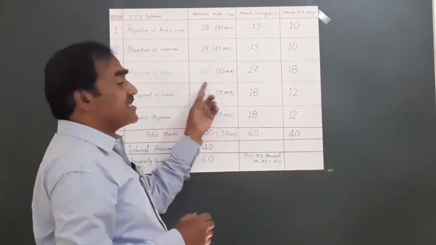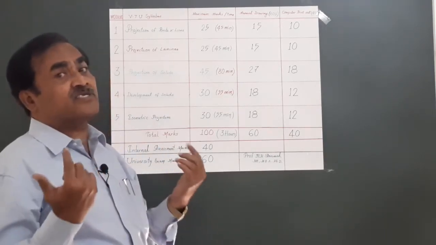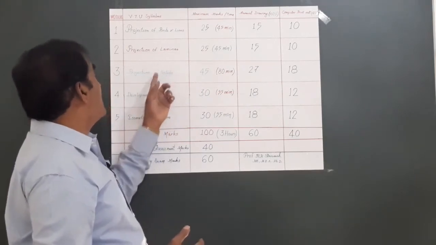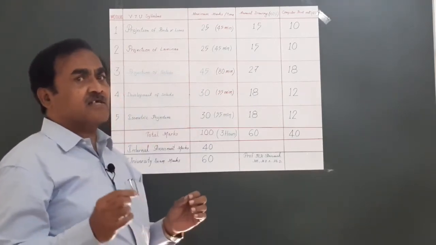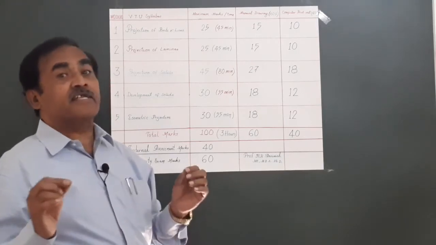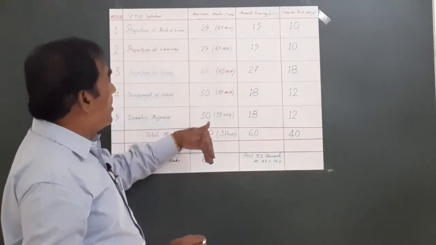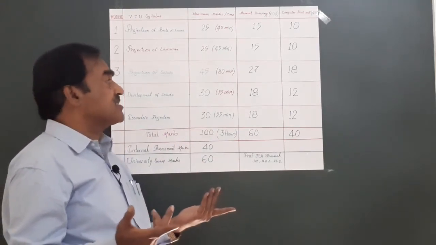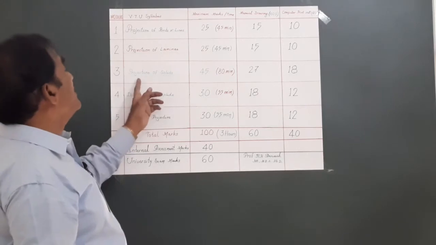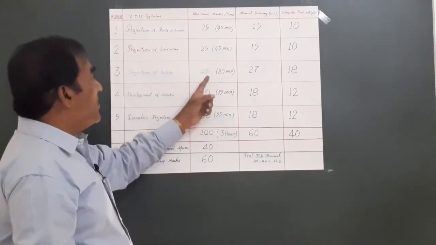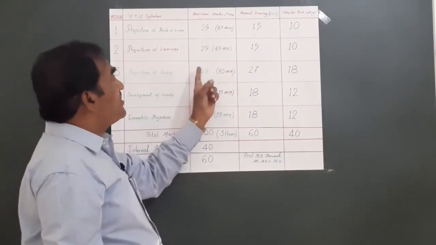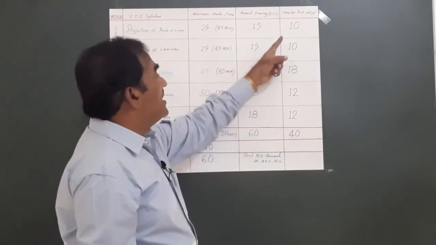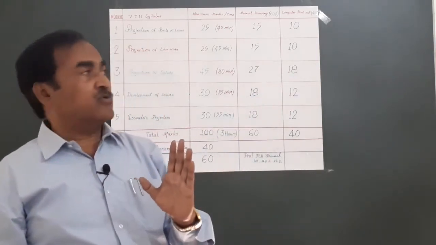And here one has to be extremely careful, because if any student omits this particular chapter or the module on projection of solids, the chance of getting good marks is just a dream, because from the other parts you get only 25 plus 30, 55 marks. We do not know how many marks the student will be able to get. So again here in this projection of solids, you have 45 marks, and 60% of that is allocated for the manual drawing, that carries 27 marks, and 18 marks for the computer printout.